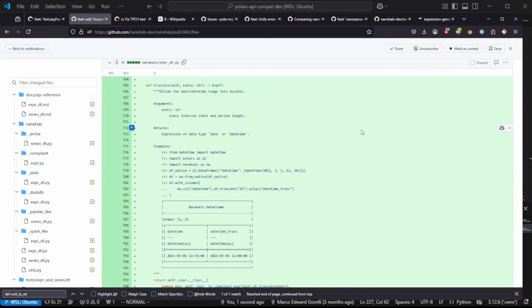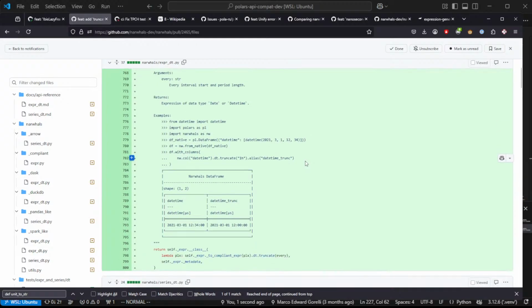Every interval start and period length. Yeah, separately to this PR, I feel like the Polars API is kind of suboptimal here because every just accepts a string, and because it's a combination of a number and a string, there's no way to do proper type checking on it. Kind of annoying, and it's so easy to get the wrong one. It's out of scope for this particular PR, but I feel like we should also have a number and unit argument, where number would just be typed as int, and unit would be typed as a literal with only the units that we accept. So then you don't need to worry about whether it's m or min. Autocomplete will just show you what the correct one is, and you pick that one. No big deal. Anyway, we've got a nice example truncating to the start of the hour.